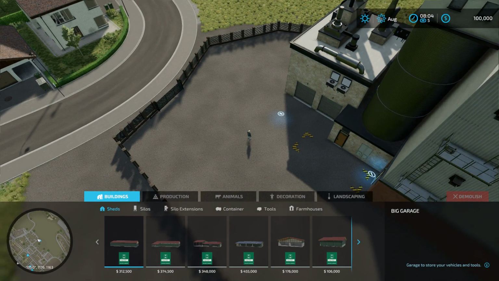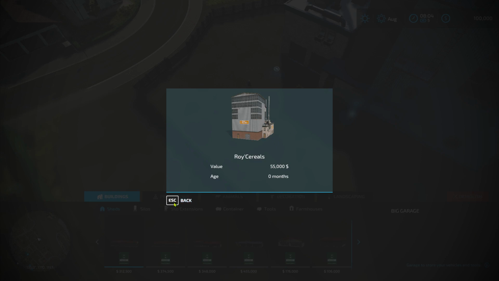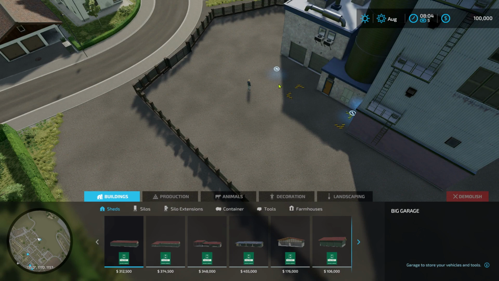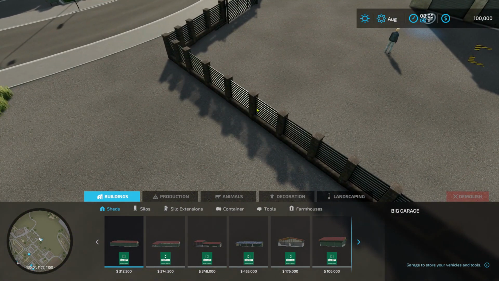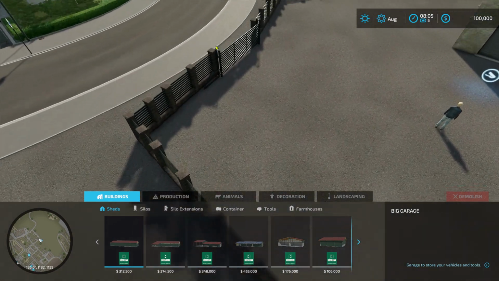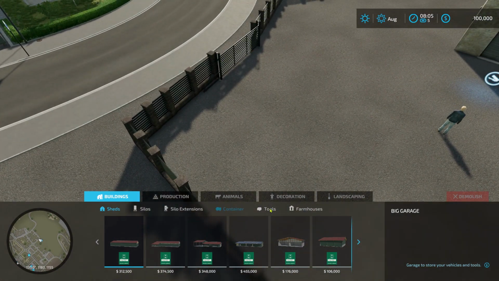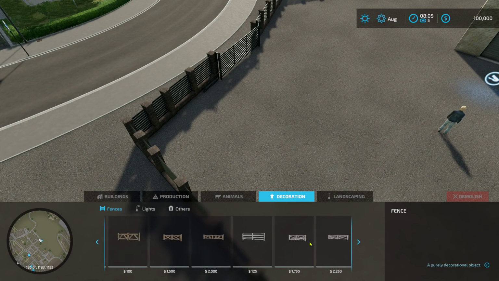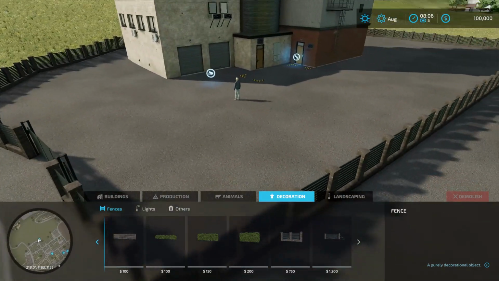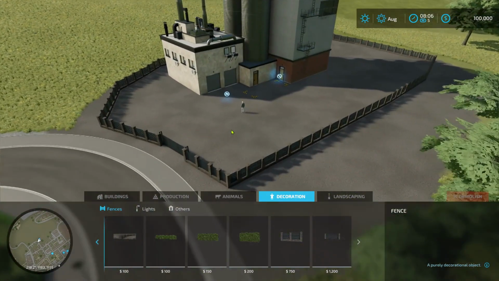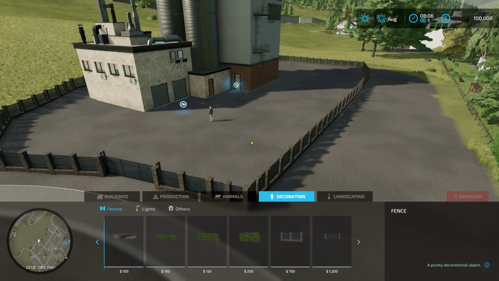Normally when you click on things, like for instance this building, this building is just not set to be sold, but when I click on it, I can choose to sell it or not, you know. And they don't want to, for sure. Let's just go to decorations. Fence, purely directional option. It's supposed to be sellable, guys, but anyways, fiddle around some more and maybe figure out what's going on.